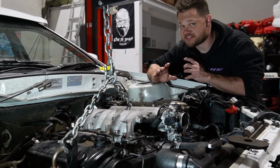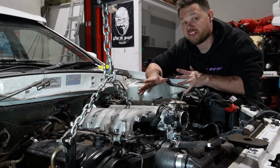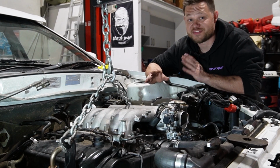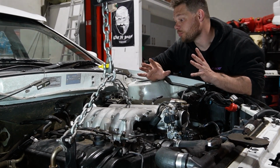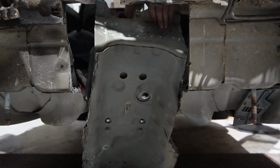All right, so that's us done for the night now. So we don't have the engine mounted, however, we do have it positioned. So after all that crashing and bashing and grinding, it's finally done. The engine's in its final position. So we finally got all the tunnel cut out and it's now ready for engine mounting.